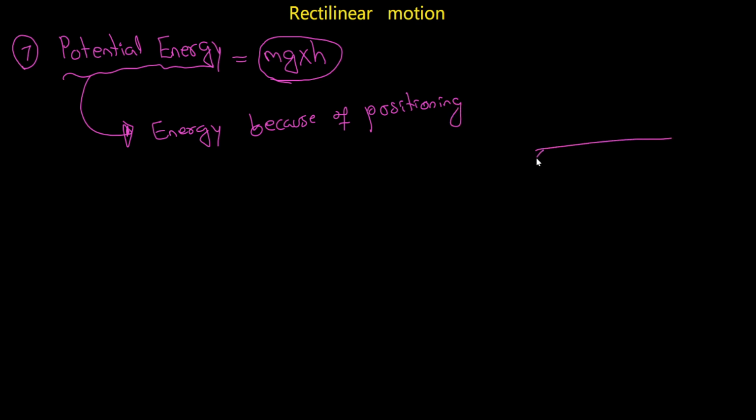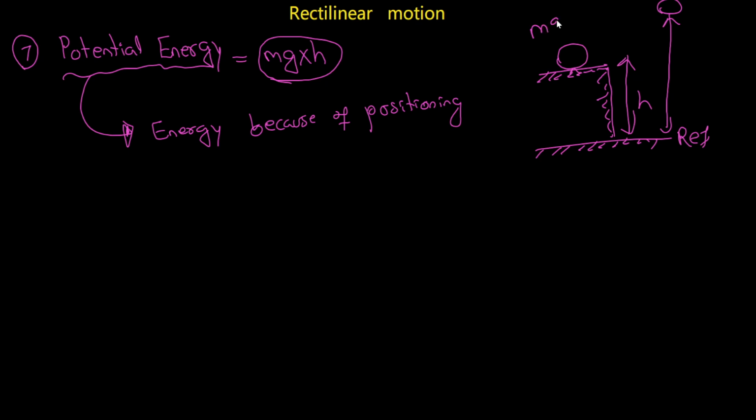Suppose I'm taking this one as the reference line. Okay, over here there is an object. So the potential energy, if there is a structure like this, the ball is resting at this, I'm taking this one as the reference axis. So the potential energy will be mg into height. If the block is at a higher distance, this one will have mg h1, this one having potential mg h2. It depends upon the height from the reference axis. Okay, so this is nothing but it's also a scalar.